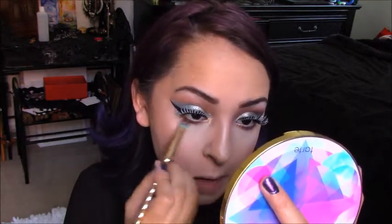I'm beginning to enjoy this. I actually feel like I need to intensify my lower lash line. So I'm going to take Magic, which is this shade right here. And I'm just going to bring down my color a lot more so it's a little bit deeper, a little bit more defined. And again, I'm using this brush. This brush is amazing for everything, so. Then I'll blend out the edges.